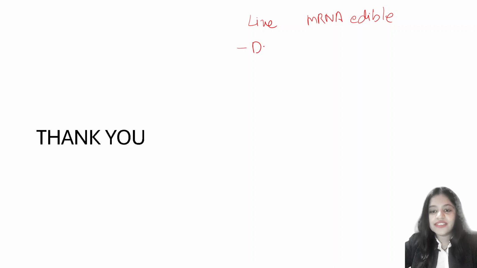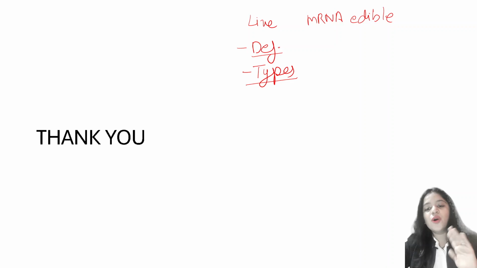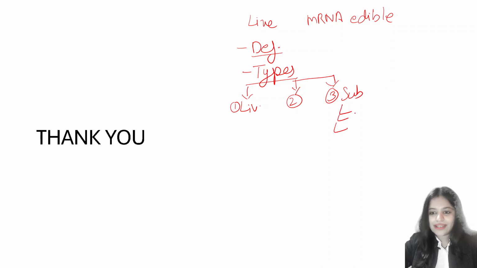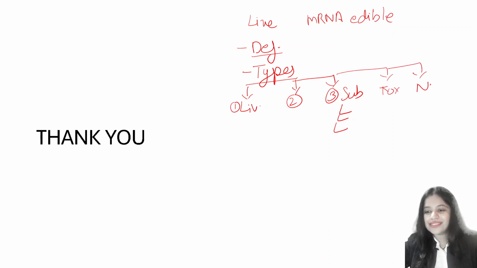Always start with the definition of vaccine. That is, vaccines are immunobiological preparations. Then you come to the types of vaccine. In types of vaccine, always make a chart. You make it like first, live attenuated with example, killed with example, subunit. In subunit also, 1, 2, 3: the polysaccharide, the conjugate and the protein. Then toxoid vaccine and newer vaccine technology. One example of each.